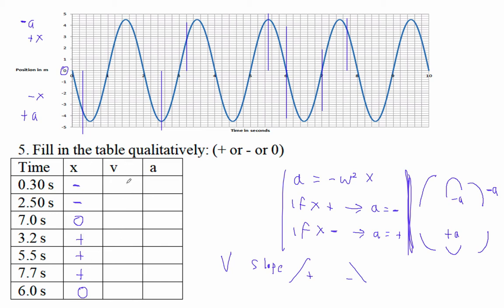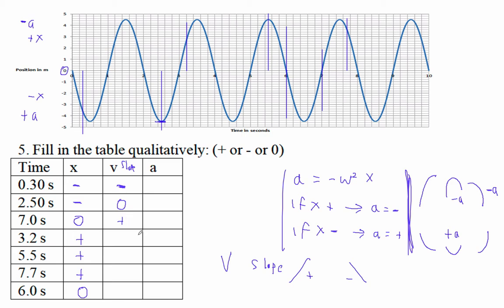Let's look at the velocity. Now we're looking at the slope, okay? So this guy is the slope, okay? Is this a positive or negative slope? Well, it looks to me as time goes on, this is going down. This value of X is going down. So this is a negative slope. At 2.5 seconds, I think that slope is 0, right? A tangent line there would be a 0 slope. All right, 7 seconds. This is, by the way, a maximum positive slope. We don't need to indicate that, but it's definitely a positive slope there, and it's maximum, by the way.